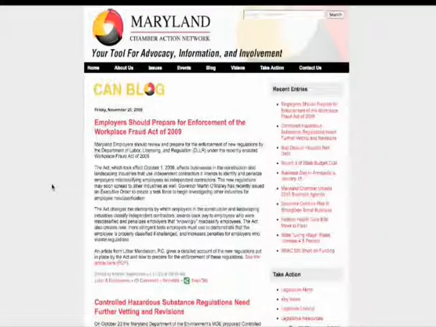So this site is sponsored and run by the Maryland Chamber of Commerce, and this is a site that they put together to represent the legislative and lobbying and advocacy efforts of all the chambers in Maryland as represented by them at the state level. And what they've done on this site, it's the Chamber Action Network for Maryland, and what we're looking at here is their blog, and there's 2 strategies going on here. One is that of community needs, the needs of their community, and then the second is next action. So let's talk about both of those.